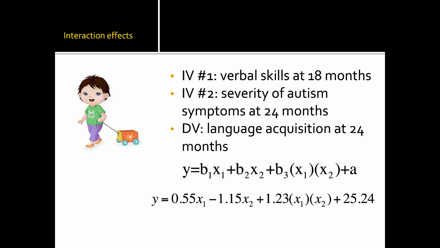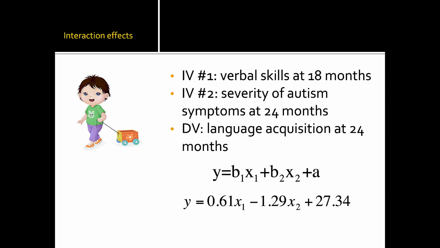Now what does this mean? So this is the key, right? We now have a 1.23 for that interaction. What does a positive mean for that slope value? What does a negative mean? It's a little bit cloudy now because we have a multiplied variable that is not so cleanly interpreted.